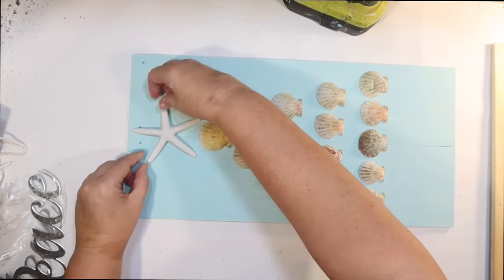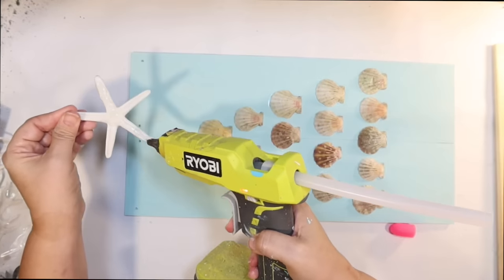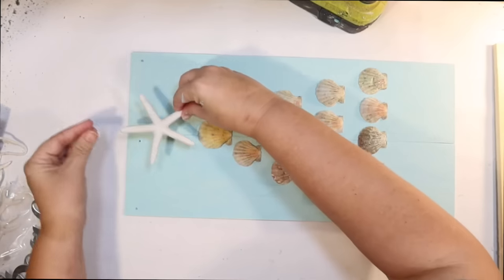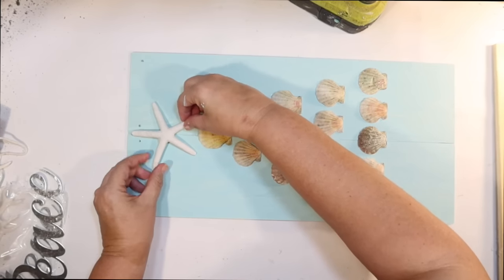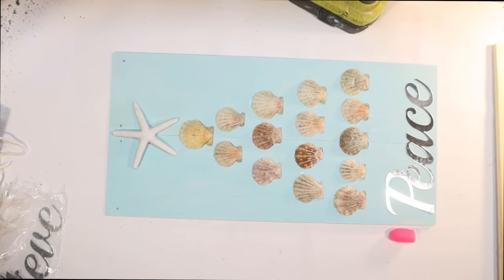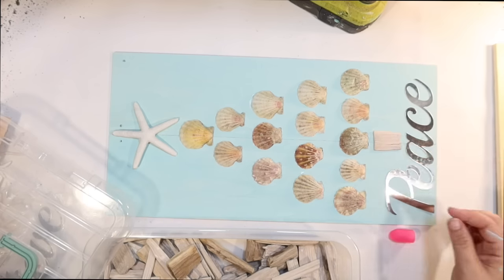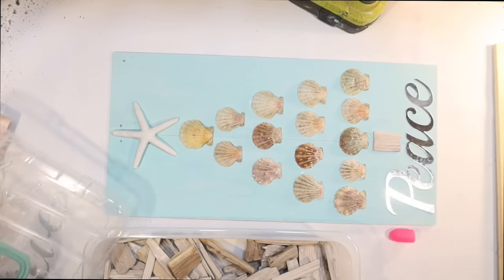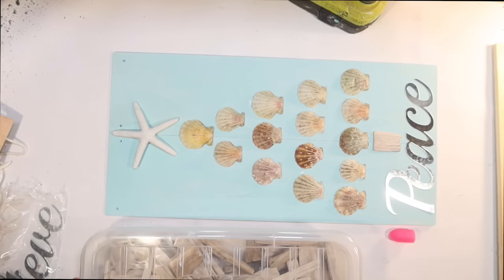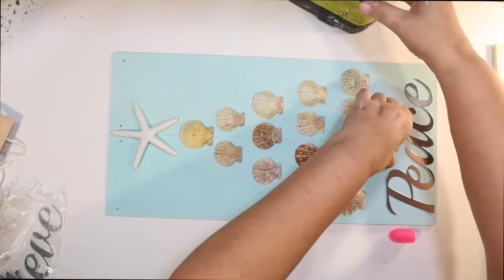So I'm just going to use one of those Shore Living white plastic starfish from the Dollar Tree. You can use whatever you have. I stock up on these all year when they come out in the spring, summer. And then a piece at the bottom. I do want it to have a tree trunk, so I'm just going to use some of this driftwood filler that I get at Target. I picked out a very small flat piece of that. I thought that would be a really cute little Christmas tree trunk.